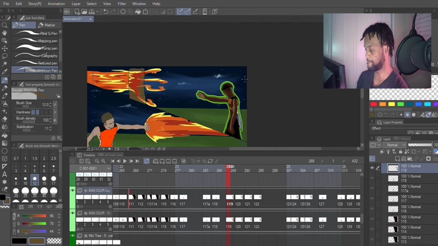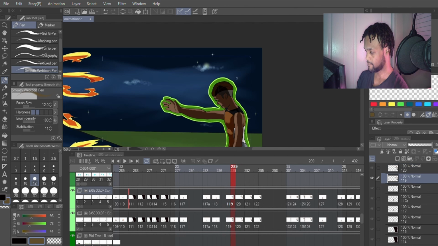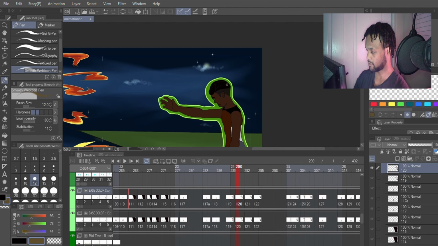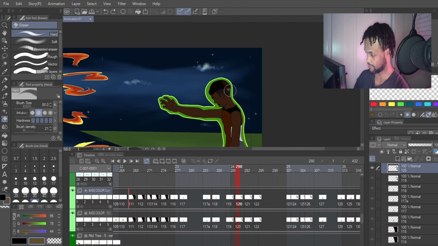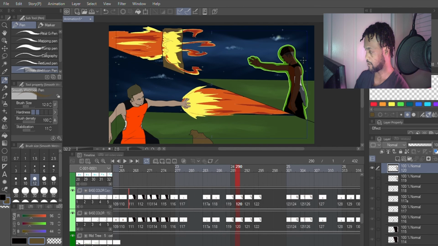Alright. So this is how I've been having to do the backgrounds. I mean, not the backgrounds, the different layers, the different shots. Just have to eyeball it and kind of try to mimic, which definitely does not turn out the same.